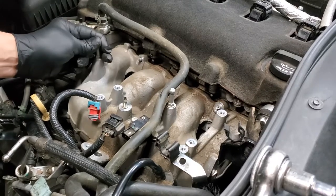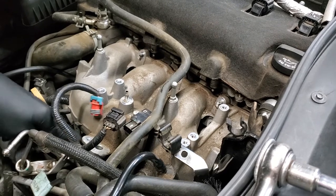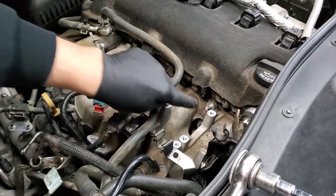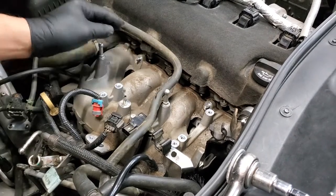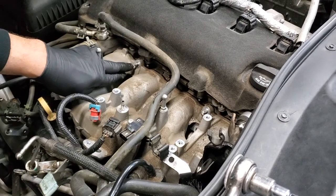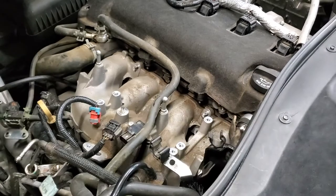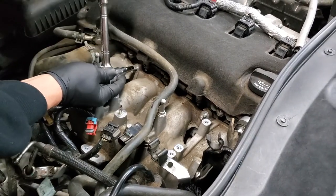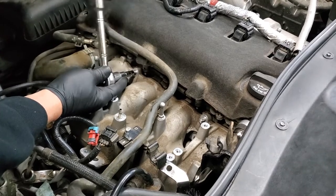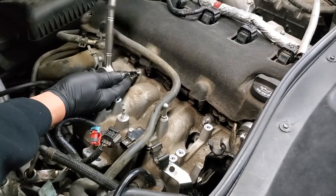Now you'll notice our intake manifold is loose, but because we have the large wiring harness on this side, and we have two bolts, actually studs, left here, this doesn't want to come out yet. So we're going to pull the two studs. To pull these studs, you need a 6 millimeter female Torx socket. We're going to put it on here and pull the studs out, and they come out fairly easy. That should give us the ability to remove the intake manifold.